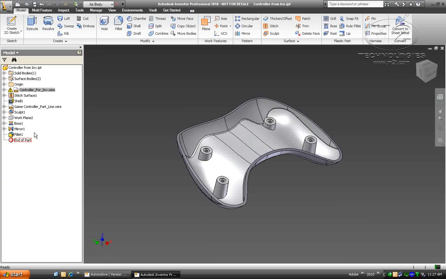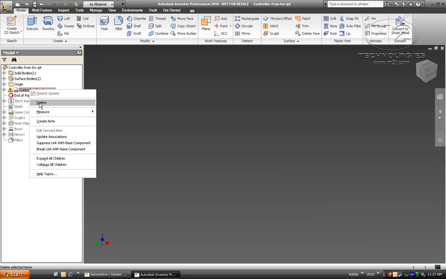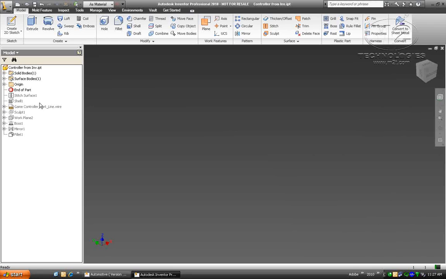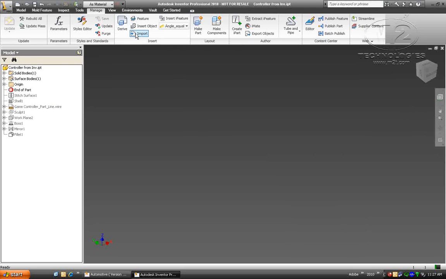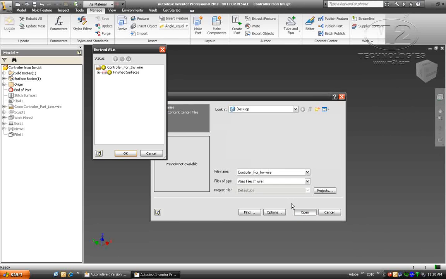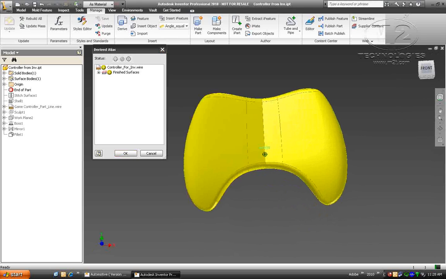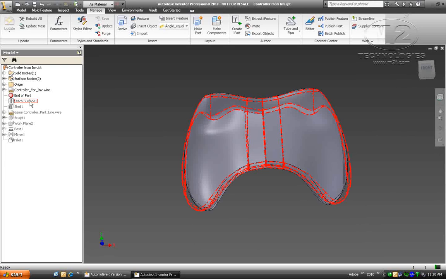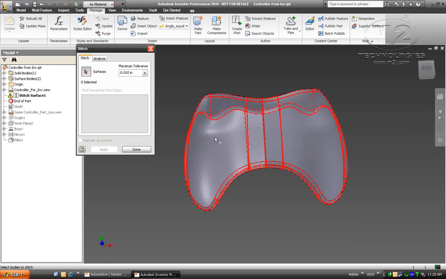So to swap this out, we're going to move our end of part up. We're then going to delete it, and we no longer have our wire file in there. And then this time we're going to import that same wire file and basically start over from scratch. There are surfaces. They're updated. They have the new look. Bring those in, and now we do know that this next stitch surface is going to fail because it isn't going to be able to recognize the surfaces. So let's fix that first. We'll go ahead and accept it. We'll right click it, we'll edit it, and we'll just simply reselect the surfaces and restitch them back together.